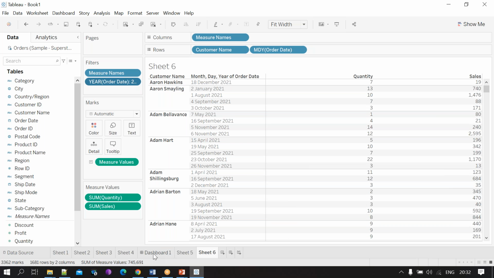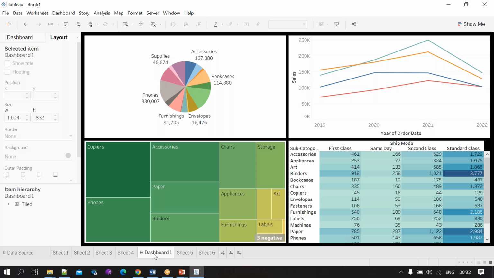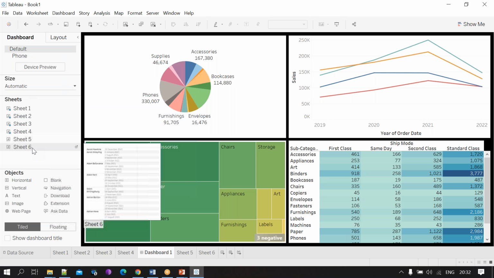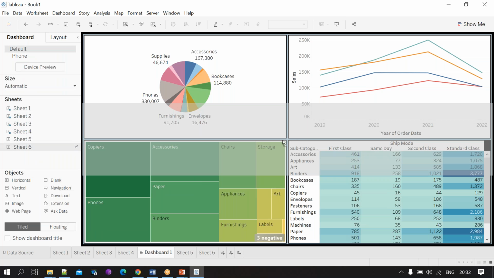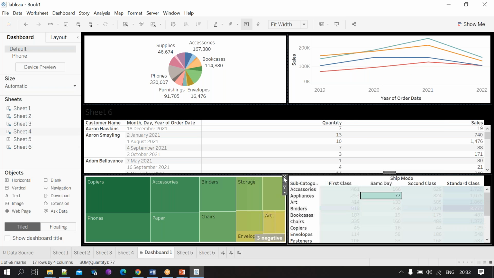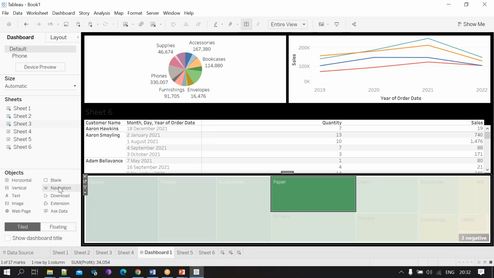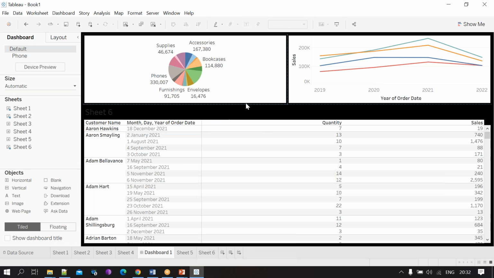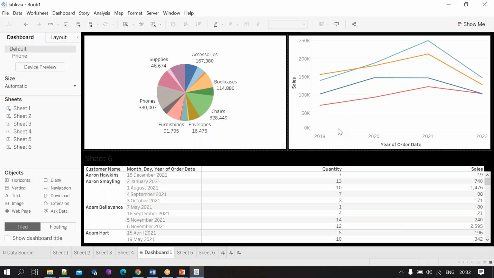Got it, guys? Maybe you can take the dashboard I created and put it here. Maybe I just don't want to see this table, so you can remove it. Clear, everyone?